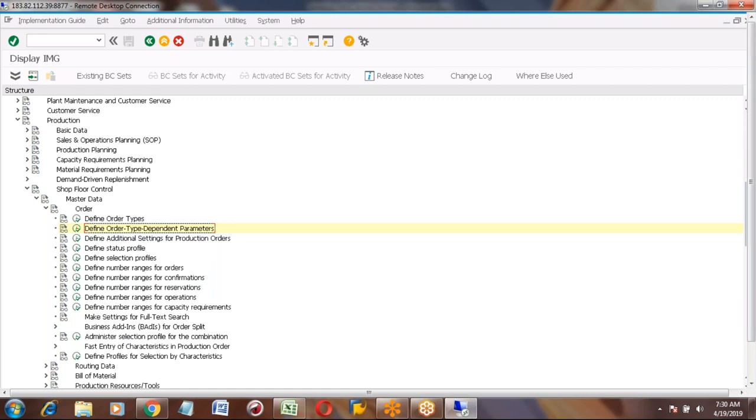In 3 days we can cover the order conversion, then backflush, then automatic conversion, and then capacity leveling. These four things. So can we start on Monday, the 22nd, Monday evening? Okay, that's fine.